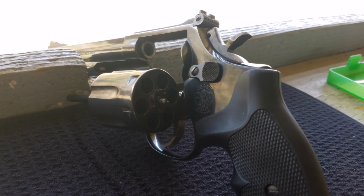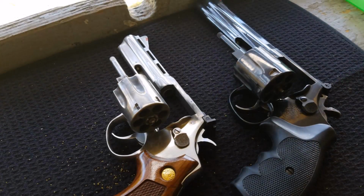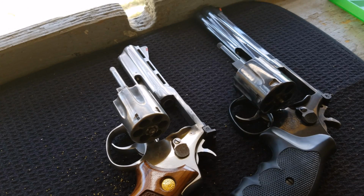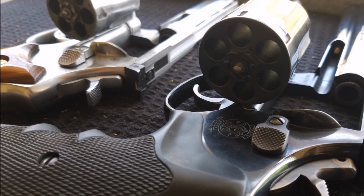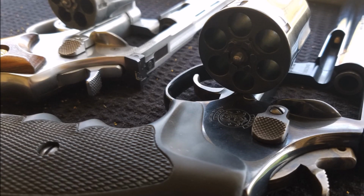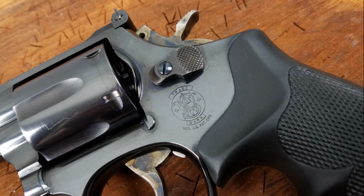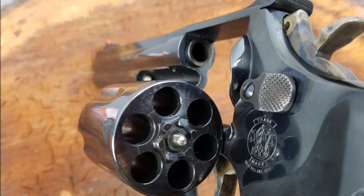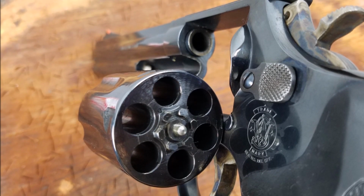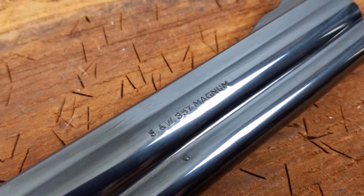Guys, overall, I think if you can get your hands on, especially an older one, go for it. I mean, this was such a blast to shoot. 38 special, 357. The bluing on this thing was amazing. And I will say this, after shooting the Smith and then picking up the Taurus, I felt like Super Saiyan God 50. The thing was, it's so heavy, but it absorbs recoil so much. It's so beautiful, guys. I'm all for saving money when you can, but if you can get an older Smith & Wesson, go for it.